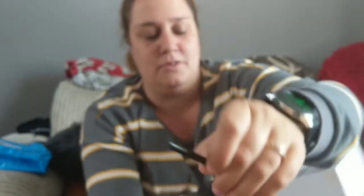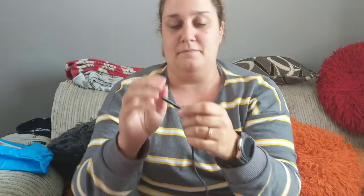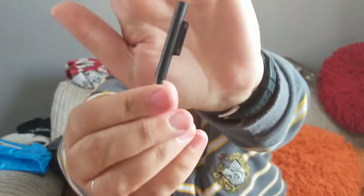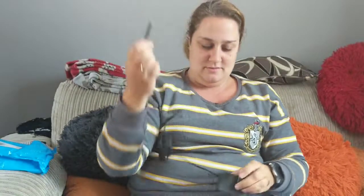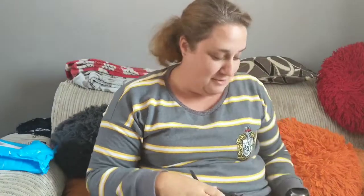What on earth is that? It's got some funny dodgy bit on the bottom. I think it's like magnetic. I don't know if you can see that. Like that. So I think it's like magnetic. You can charge it with USB-C as well, which is good because that's what our phones use.